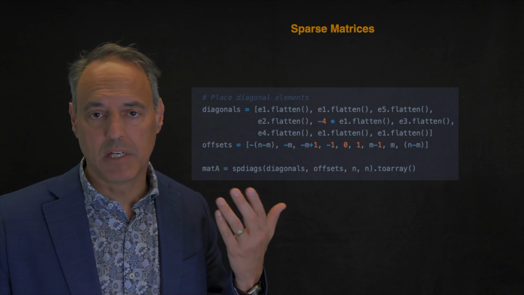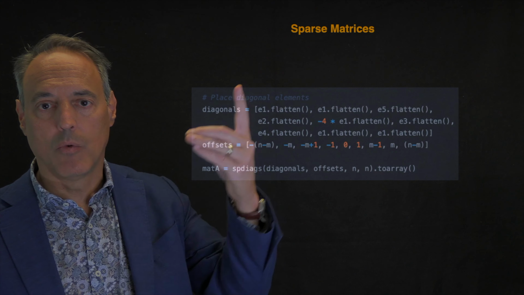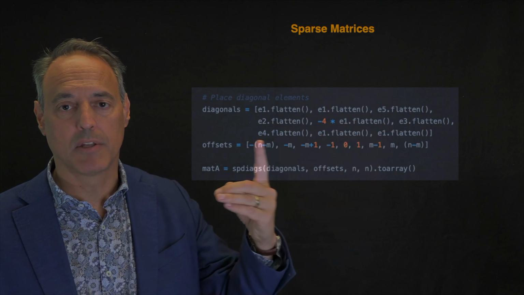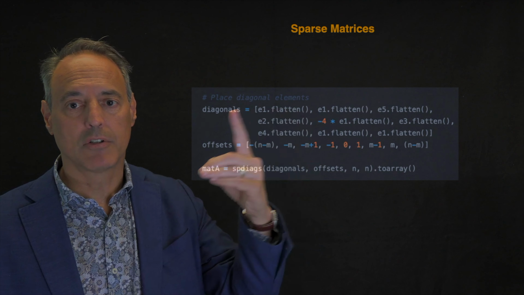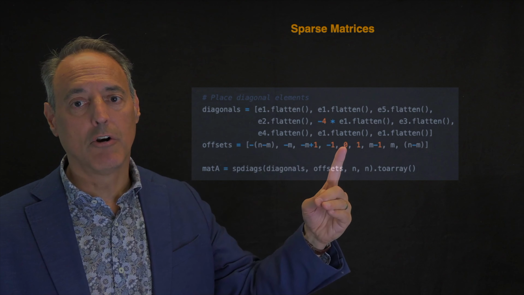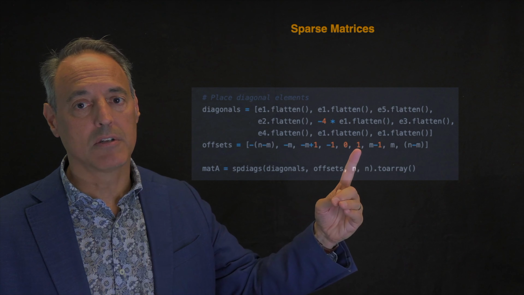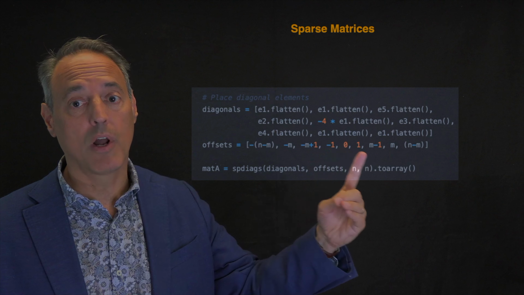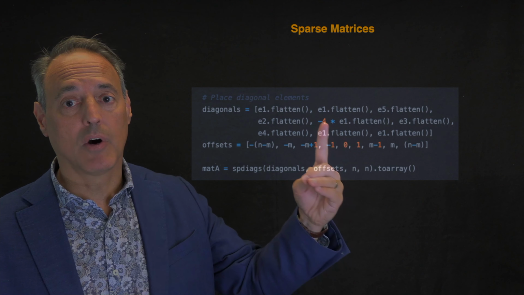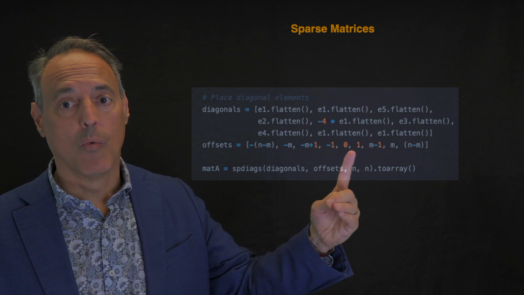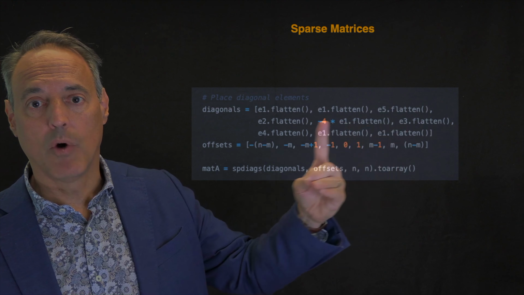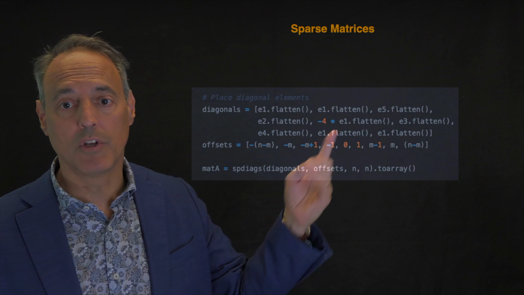essentially this spdiags framework. So first of all, where are the diagonals? These are what the diagonals are. These are the matrices that are going to be in the diagonals. And you can verify for yourself where they're going to be. And this is going to be where they're positioned. So the 0 position is the main diagonal. This is above the diagonal, this is below the diagonal. So on the diagonal 0, I put -4s. One above the diagonal is essentially going to be this matrix E3. One below is this E2. And you can look, we just built them.